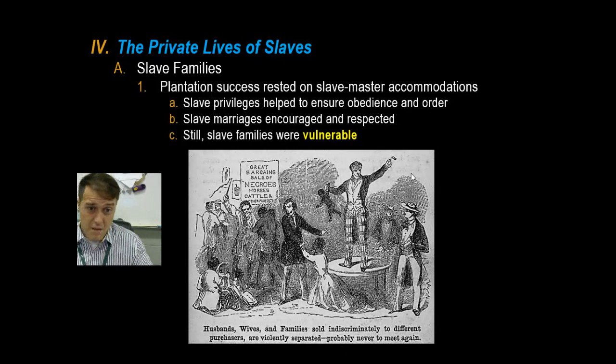However, they were still vulnerable because, again, especially young men, young male slaves were the most valuable slaves. Okay, and those were the ones that were most likely to be torn from their families and shipped out to the West. Okay, here we see again, and I think that we actually might have even looked at a very similar picture of this. Very haphazardly holding a child.